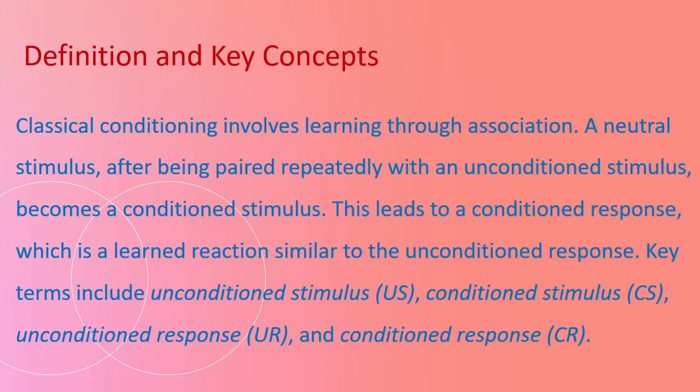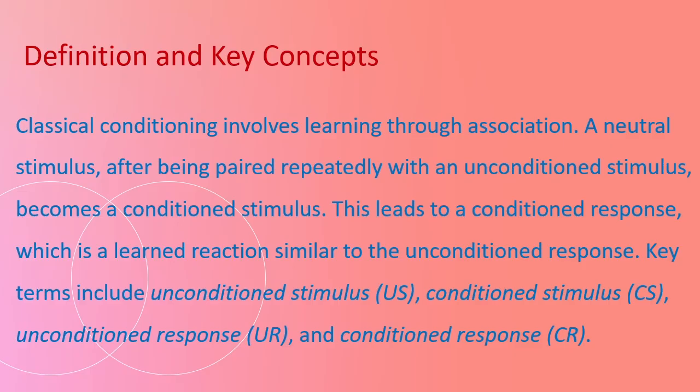First, we need to understand that classical conditioning involves learning through association. I know I need to pass the exam, so I need to study from the books, where I am a stimulus who is learning and repeatedly studying from the book, which is an unconditional stimulus. The book is an unconditional stimulus to pass my exam, which is a conditioned stimulus. So this leads to the response, which is learned through the reaction, how I have done it.